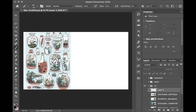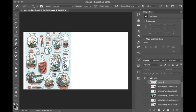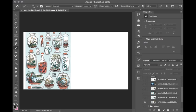So this is the first one. I also gave you some idea what to draw inside. This one got all different fruits, plants.